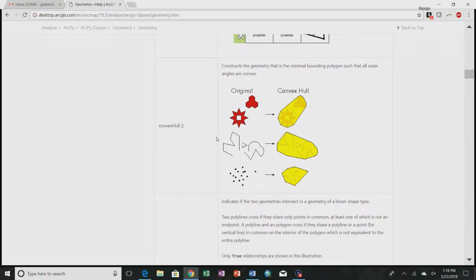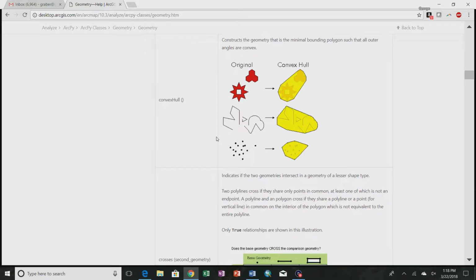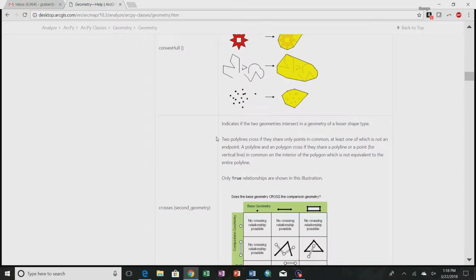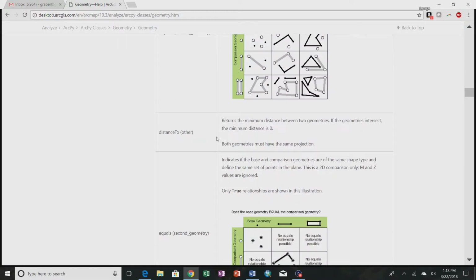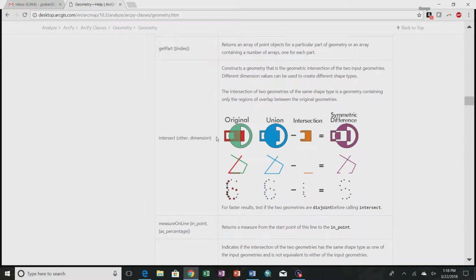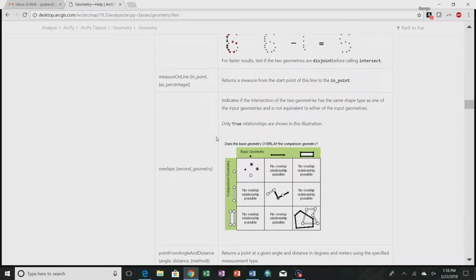You can ask for the convex hull of a geometry. That's basically the minimal bounding polygon, such that all angles are convex. There's all sorts of tests and operations that you can do on a row by row basis, rather than saying, I want to do this for this whole data set compared to this whole data set.